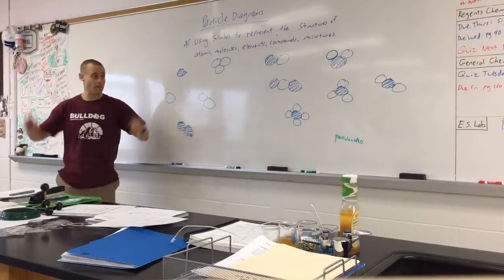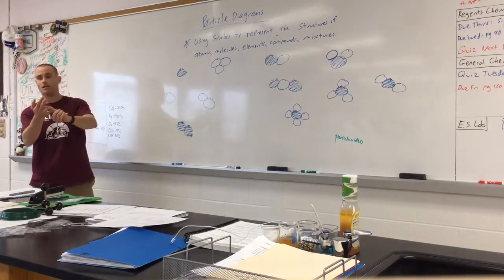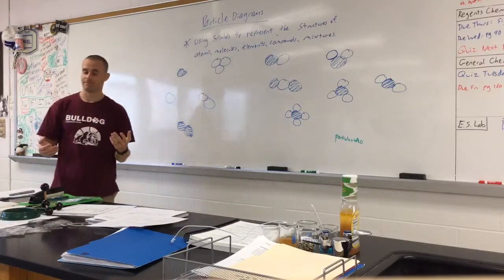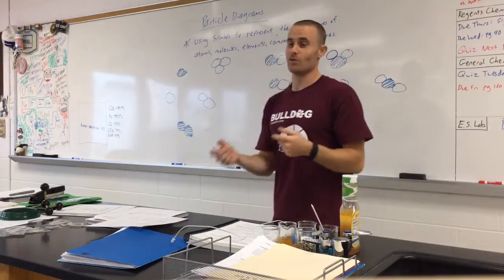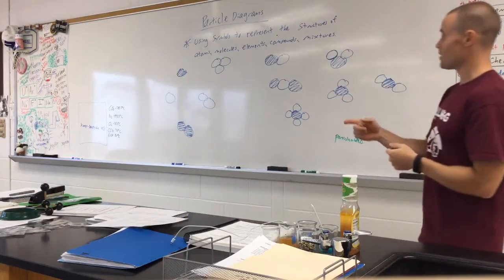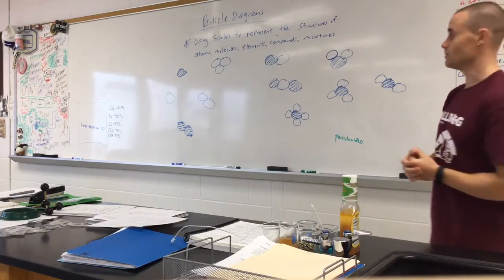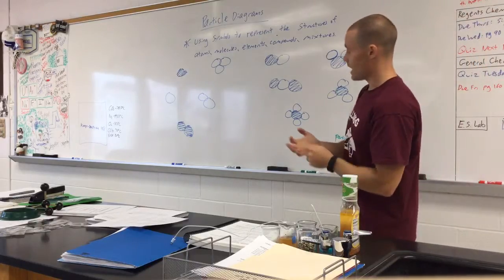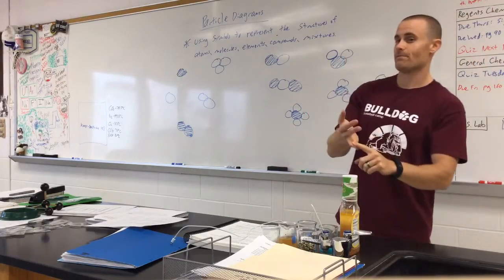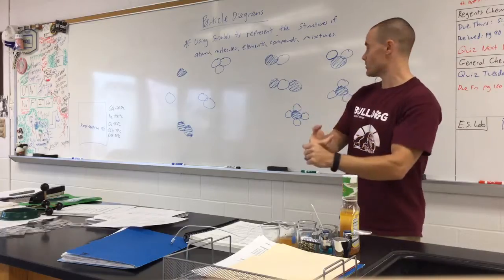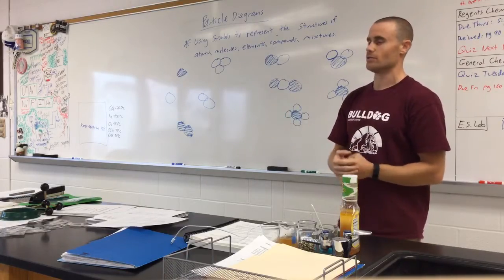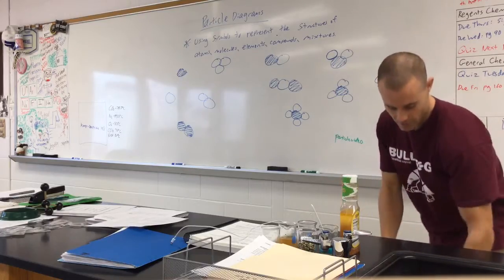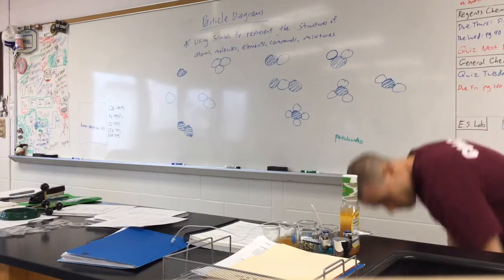So you only have 4 options. Atom, molecule, element, compound. Some of them overlap though. So you can have an atom that's an element. You can have a molecule that's an element. You can have a molecule that's a compound. Let me say that again. You can have an element, but it's also an atom. You can have an element, it's also a molecule. And if you have a compound, it has to be a molecule. We'll talk about that. I'll show you.